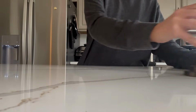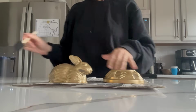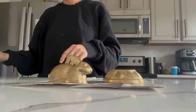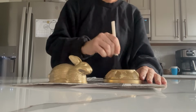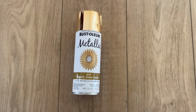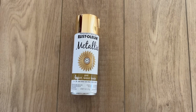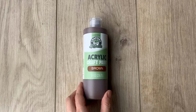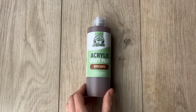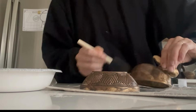But a piece that I really wanted that is now sold out was this patinaed brass bunny container. And remembering that I had this piece here that was very similar in shape, we're just going to achieve that look with a very simple painting technique. Started off with just a few coats of this metallic gold spray paint, letting that dry, and then going over that with some matte brown acrylic paint with a foam brush. Then going over that with some watered down black paint.